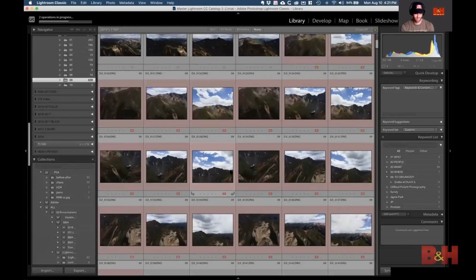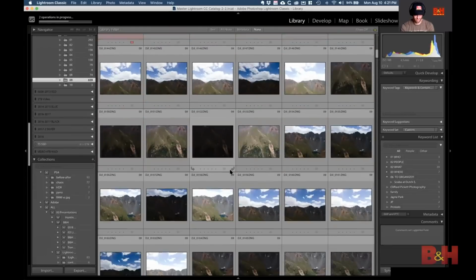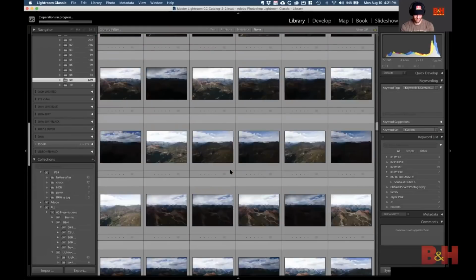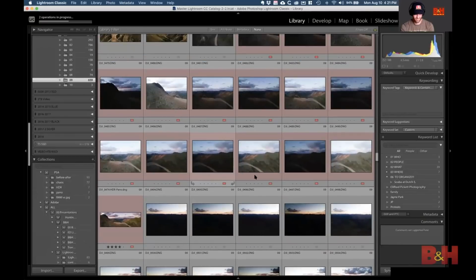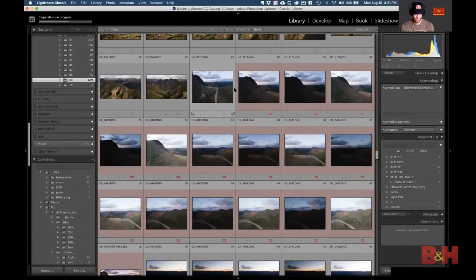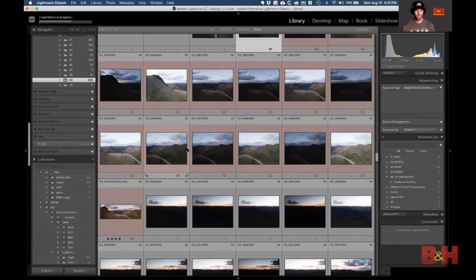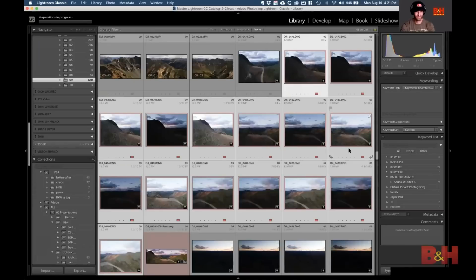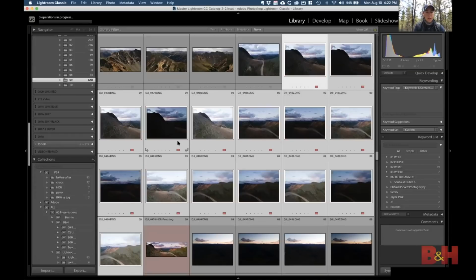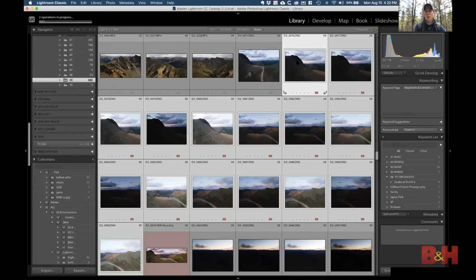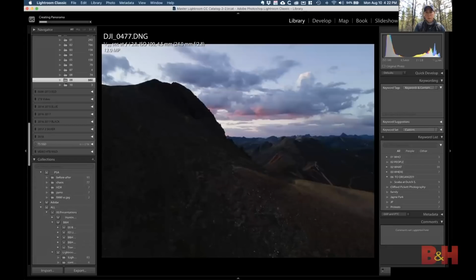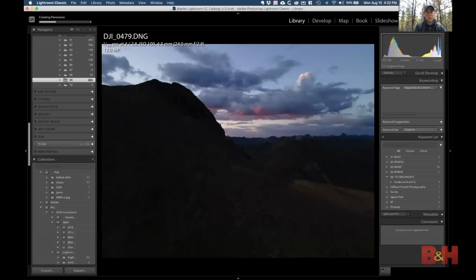Now, for those of you that are shooting HDR, right? These are a whole bunch of panos here. Let's see. I shot this of my buddy Lawrence. If you guys don't know him, Lawrence Lederman, he's doing an overlanding trip. He's out here with us right now. It was his idea to drive the craziest, scariest road ever. He'll be on Lightroom or your platform, B&H, with Derek next week. So this is an HDR bracketed pano. I shot that last night at sunset.